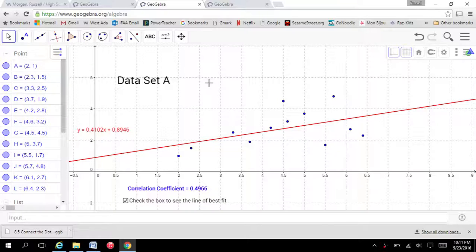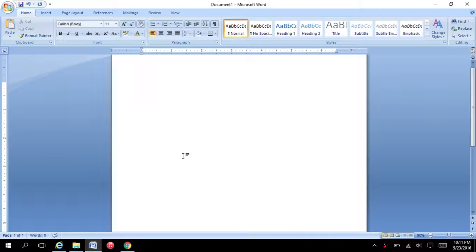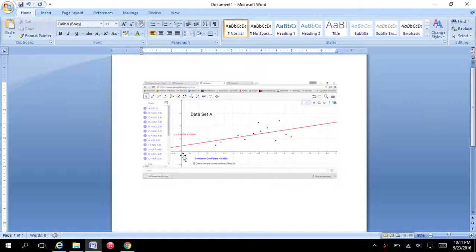To take a screenshot on your keyboard, hold down the Alt key and then press the print screen button. Sometimes print screen is abbreviated, sometimes it's just PRT SCR, or maybe it has other letters on it, but it is the print screen button. Hold Alt and press print screen. That'll take a screenshot of just this window. Now open up Word and press Control V to paste that image.